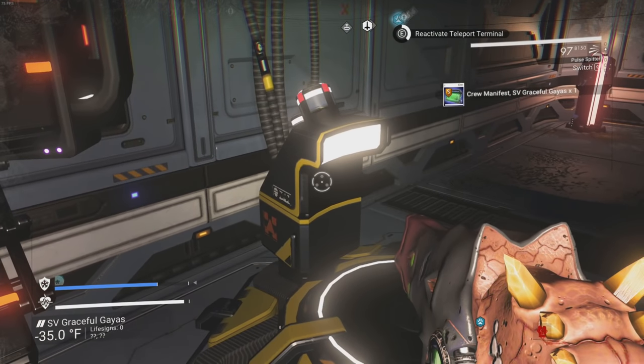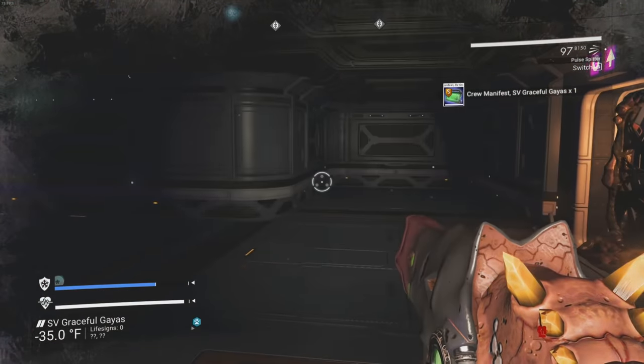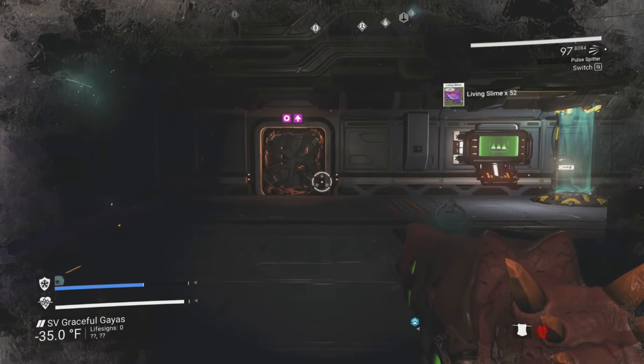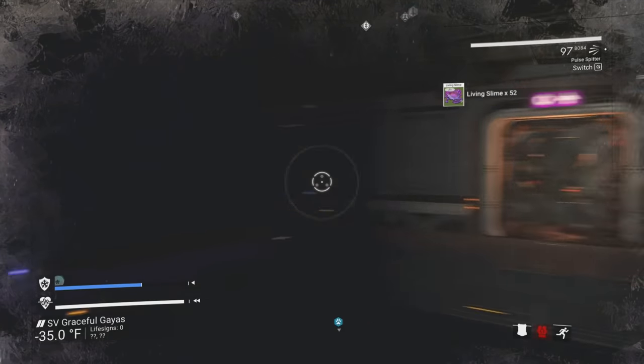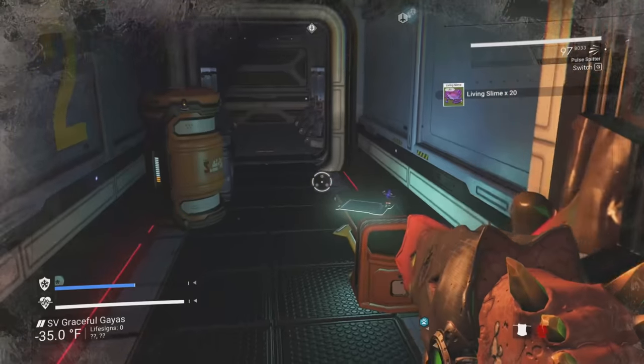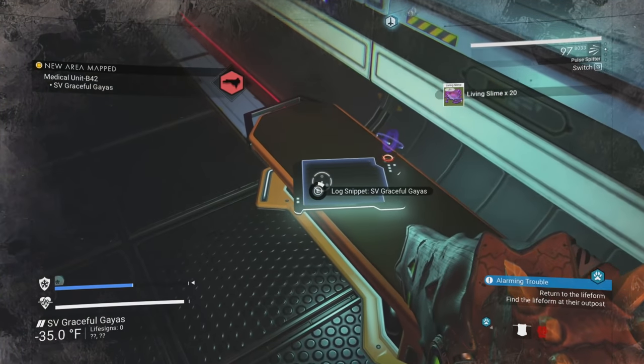Okay. Reactivate teleport terminal. Ooh, that's so we can get in and out of here super easy. Okay, cool. So we could either go this way. It looks like this way goes up, or we can go down that ladder over there. Let's pop these things off real quick. Okay, what do we got in here? Oh, a whole bunch of goodies.